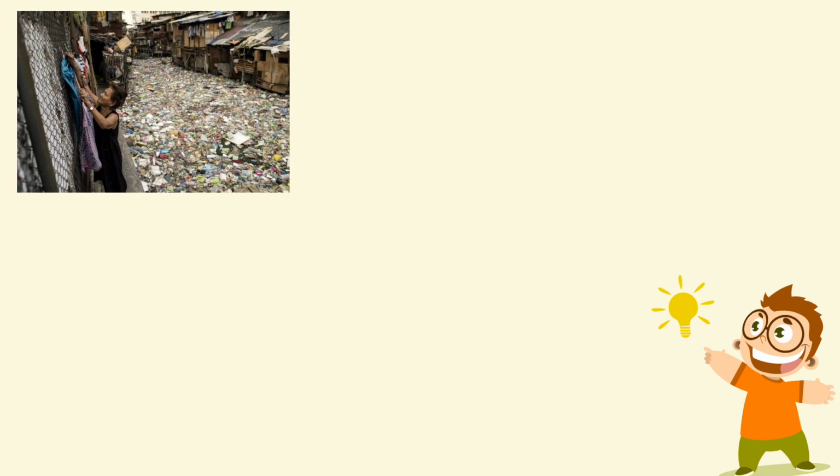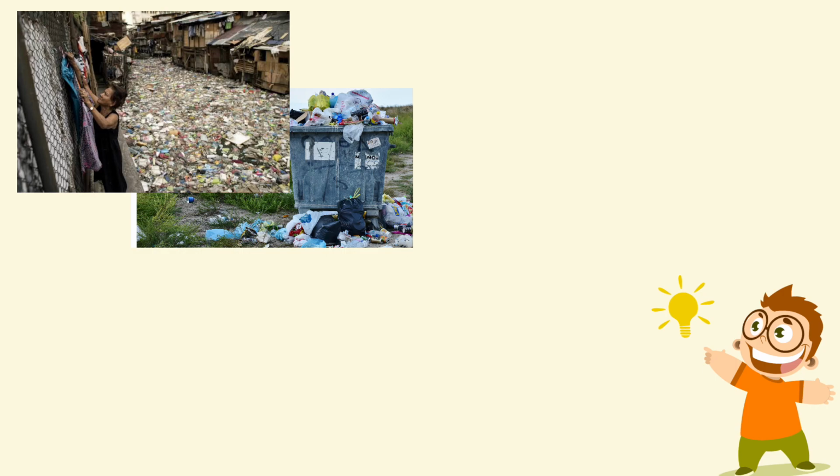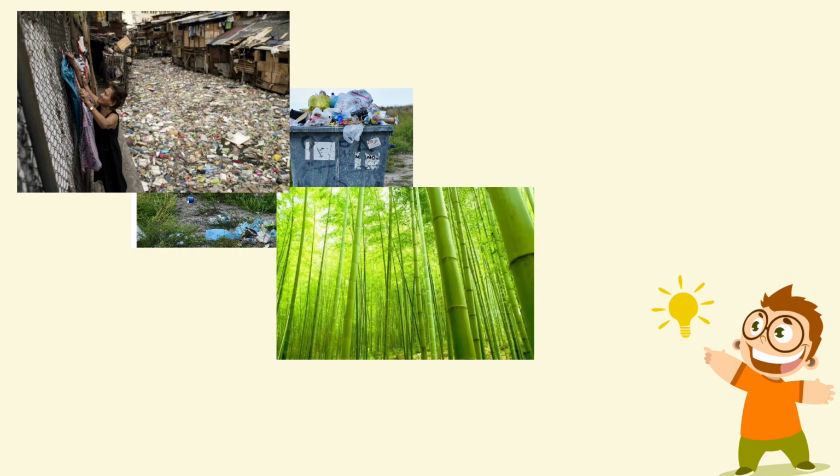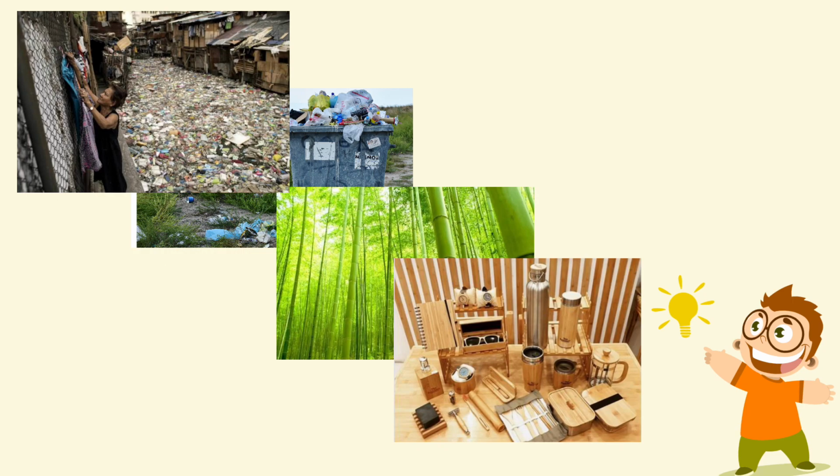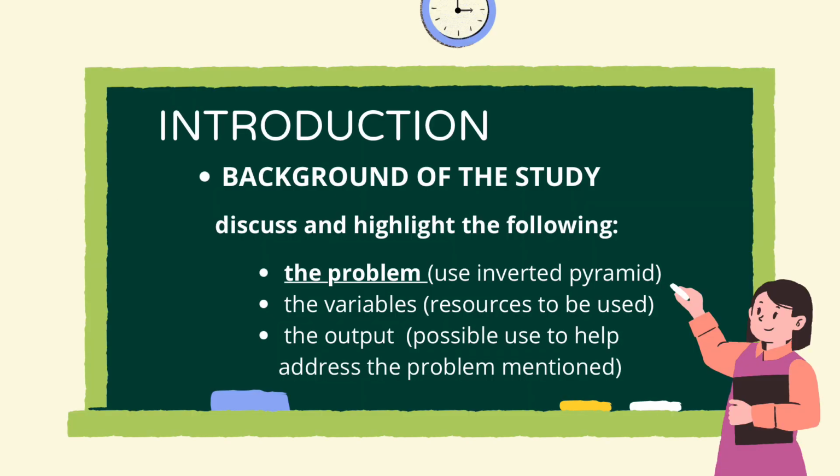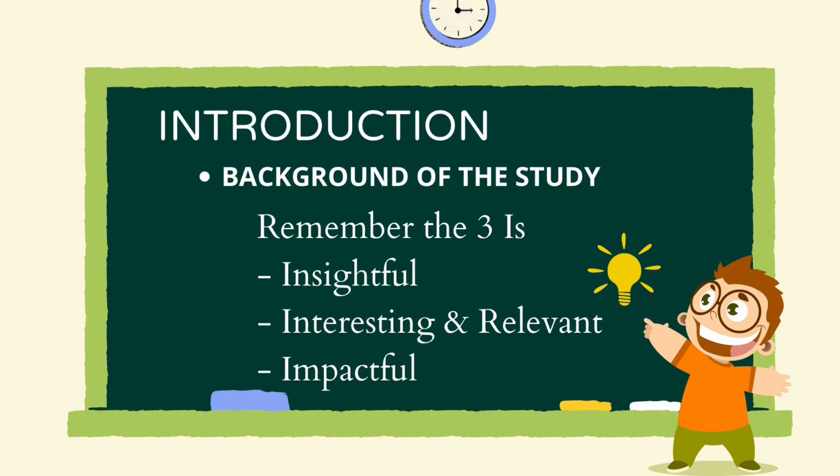So lay down first the major problems that we are experiencing, then go down to what you are seeing in the community around you, how you can address these problems using the resources around us as well, and how you will utilize this to solve the problems you have mentioned. That is the best and most convincing way to write down your background of the study so that your concept paper will easily be approved. Remember that this is the very first thing that your readers will look into once they see your paper. So you have to make sure that you lay down the foundation of why this paper is important and why this study or this experimentation or this project is significant to your readers and to the people around the world.